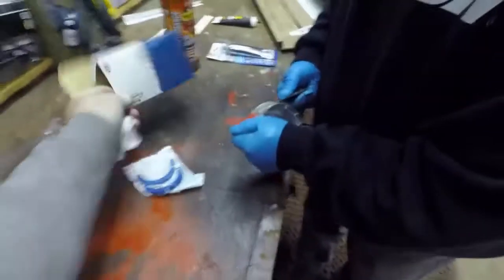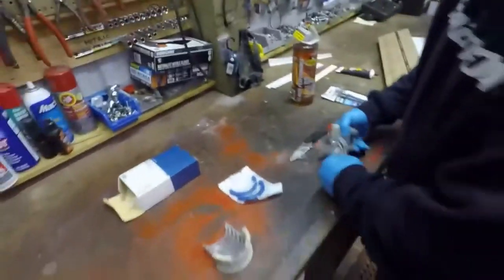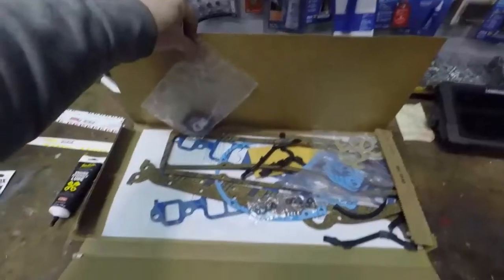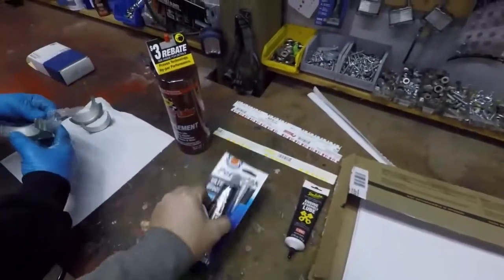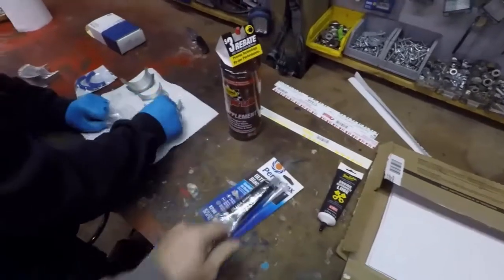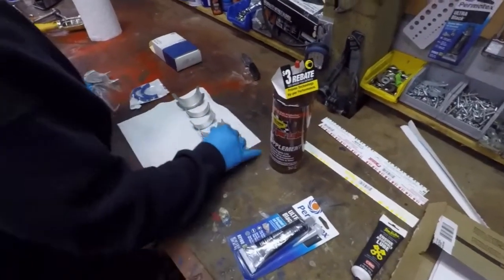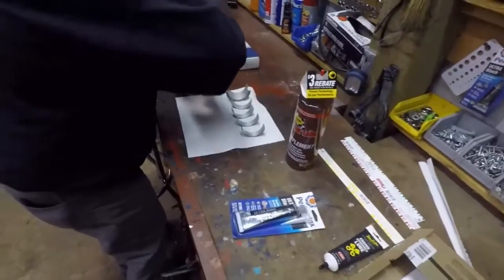Clevite bearings. Unpackaging these guys. We got our gasket set here. Assembly lube, Ultra Black. And the secret recipe, hyper lube. Sticks like snot, like honey. Honey badger. The honey badger would approve of using hyper lube to pre-lube everything.